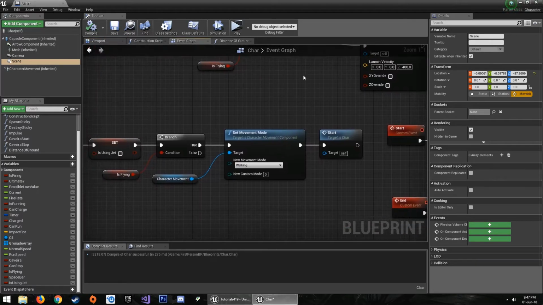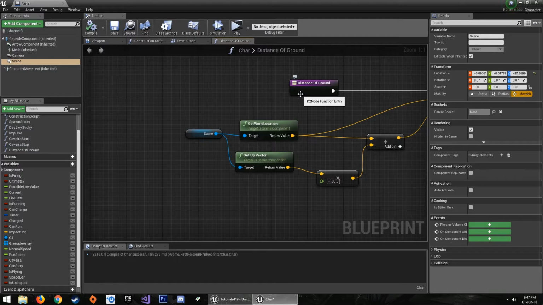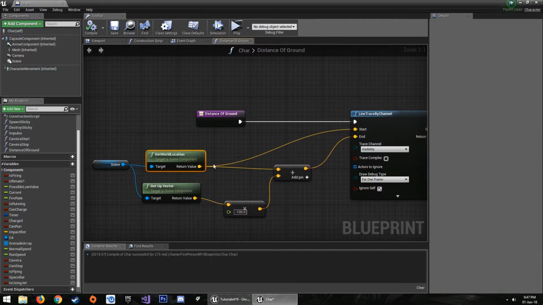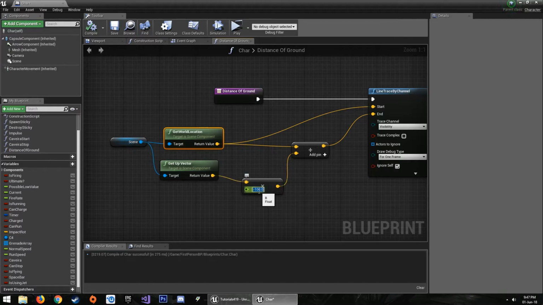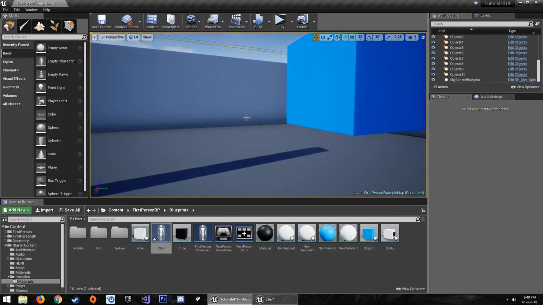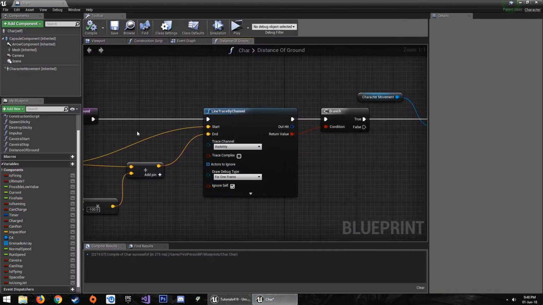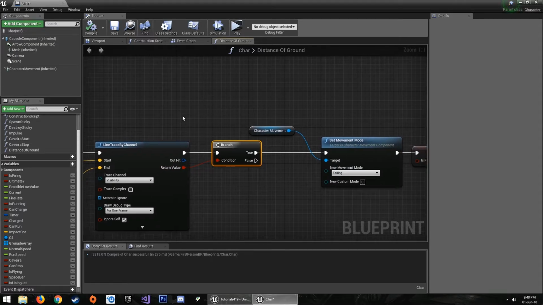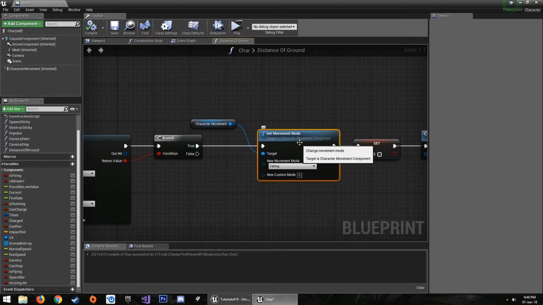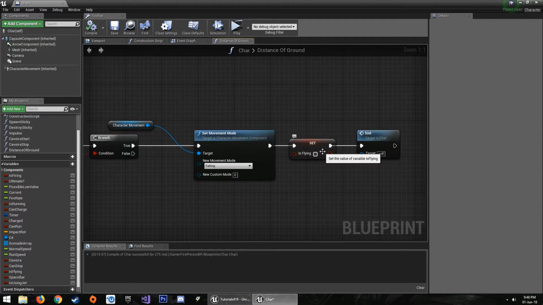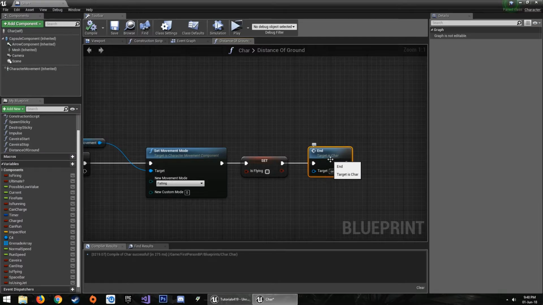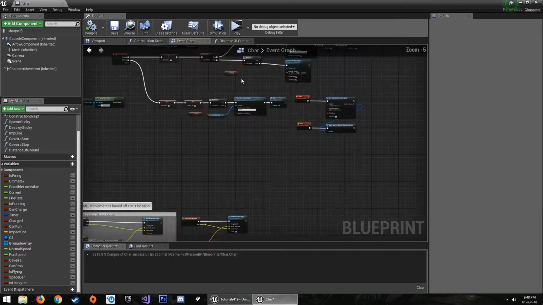Okay, so we need to get our scene into the function and get the world location, plug it into the start, then get the up vector and amplify that with a minus float, so a negative float. Mine is minus 100. So we are going to create a line trace that is going to go down. So it's going to go down 100 units. Okay, then out of the return value, you need to do a branch. If we are going to hit something, we are going to set the movement node to be falling. And then we are going to set is flying to be false. And then we are going to call our end custom event.